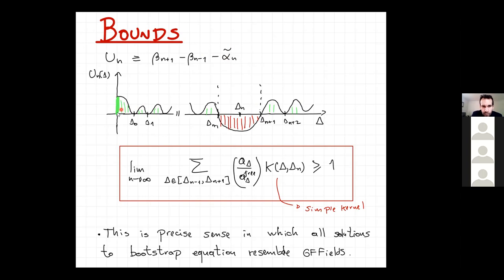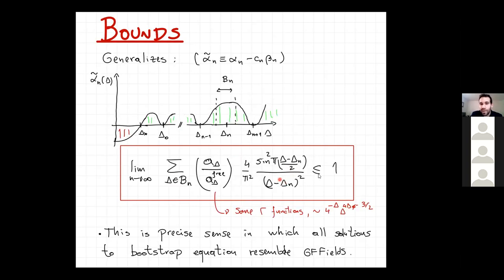And we can bound the positive one. We know that in the positive ones, there is at least the identity contribution, which we know, right? Every CFT has, we know, the contribution of the identity. And so playing the same game, you can prove, so now the size of the bin is fixed. This you cannot change, but it shows that inside this bin, again, the ratio of the OP density to the free density times some simple kernel, which is similar to this one, now has to be larger than one.